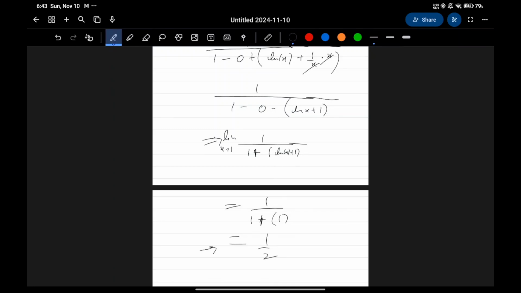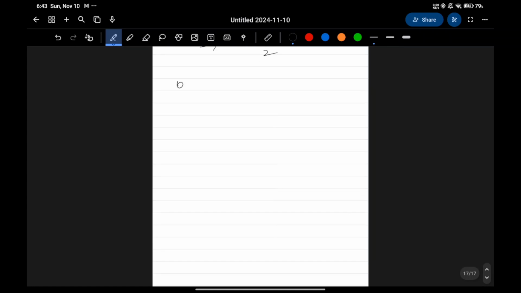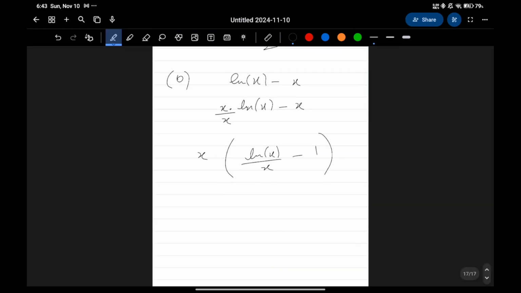Alright. Now, let me show you just another form which is very important, log of x minus x. And over here what I'm going to do is artificially take a fraction. So let me multiply and divide by x on the log. I can take the x common, so log of x over x minus 1. Now the limit of x goes to, the limit went to infinite actually. X goes to negative infinity, plus positive infinity.